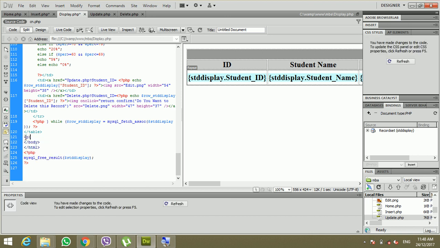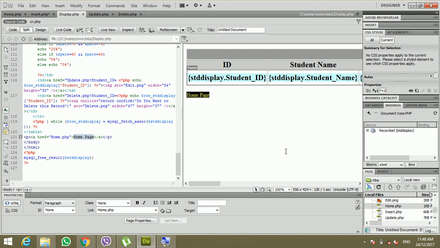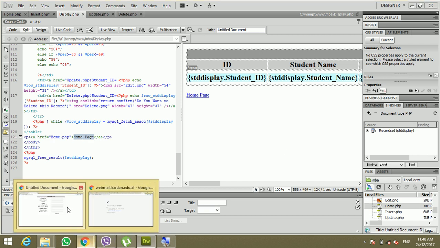So I'm creating a paragraph, and inside that paragraph I'm writing home page. Save it. So you got a home page here, and select this home page and link it with the home, clear. Now save it, and now come to the website.